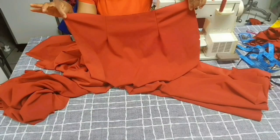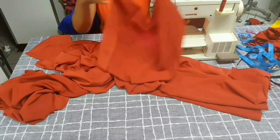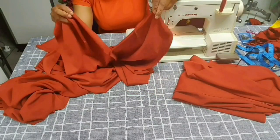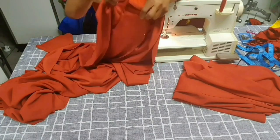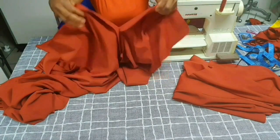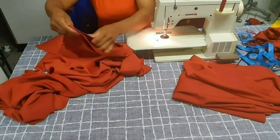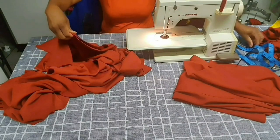Now guys, I've taken in the front darts of the skirt. Do you see it? And that's the back of it. I've taken it in. Do you see it? So it's also the back panel. I have taken in the darts of it. Do you see it? This is one part of it, and this is the other part. And here is the zip allowance. So now I close up from the zip allowance, which is 8 inches. It's 8 inches. Then I close down to 4 inches.